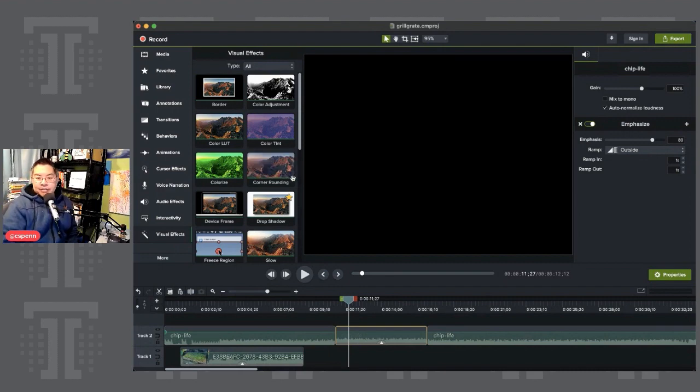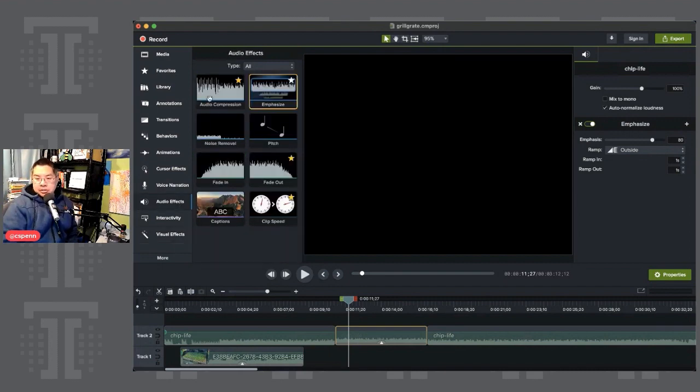So now that we have some more pro audio features in here, it takes out additional steps afterwards, right? We already have the audio compression in here, which is decent. We have some noise removal. Now with ducking, we're one step closer to being able to use Camtasia pretty much for everything and use fewer tools in the process. So there's a lot of good stuff in Camtasia 2021.